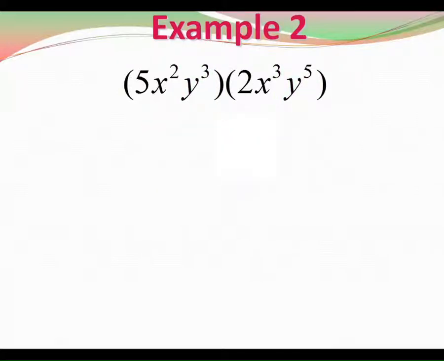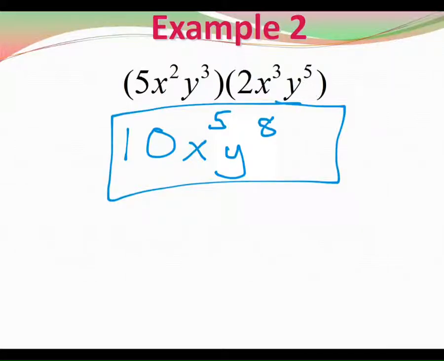I'd like you to take a minute and try this one first in your notes, and then we'll go over the answer together. So let's check this one together. Again, this is one big multiplication problem. So let's multiply the coefficients together. That's going to be 10, right? Let's look at the x variables. I have x to the second, still all one big multiplication, times x to the third, which is going to give me x to the what? Fifth, because I just add 2 and 3. Y to the third times y to the fifth, y to the eighth.